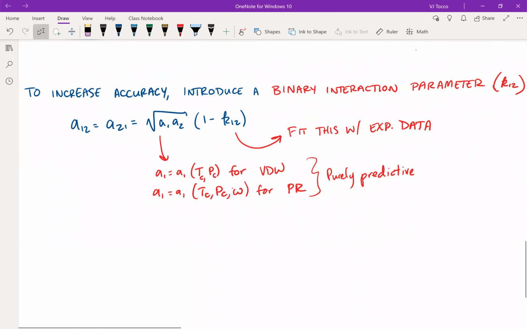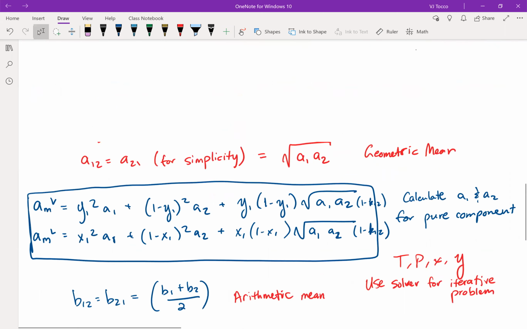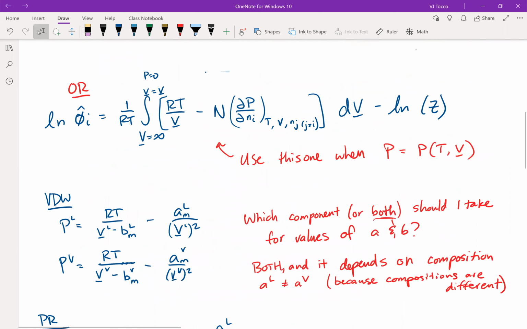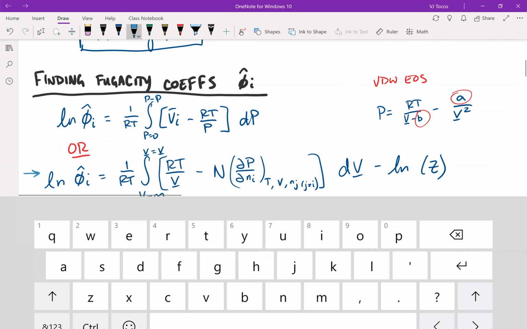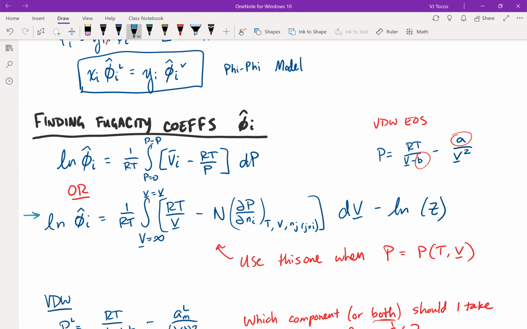Well, once again, before I do this, the only thing I'm doing is solving this guy. So I'm plugging in P, taking the partial derivative with respect to the number of moles, integrating with respect to z. I'm going to skip all these steps, by the way. I don't mind if you're not able to follow all the steps. The important thing is what it is in the end, and how it came to be. The equation itself is complicated enough.